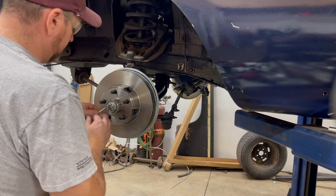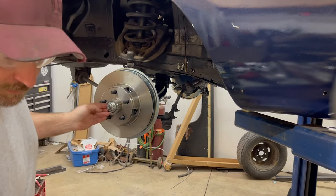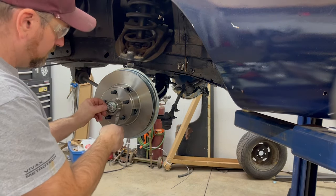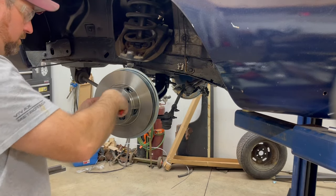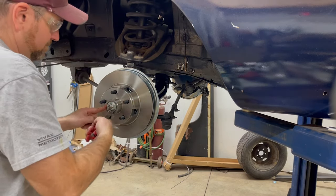So, put my cotter pin in. Some guys like to break these off. I don't. I usually leave it like that. And I'm sure someone's going to comment on that saying that's not the way you're supposed to do it. But this is just the way that I've always done it.